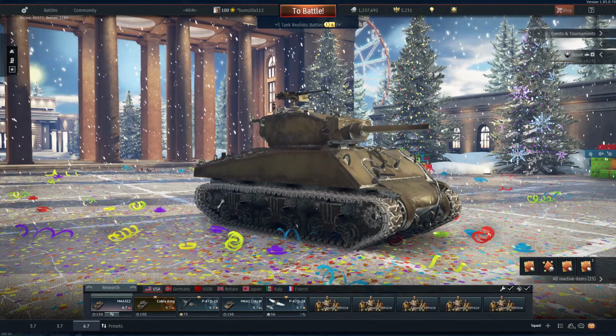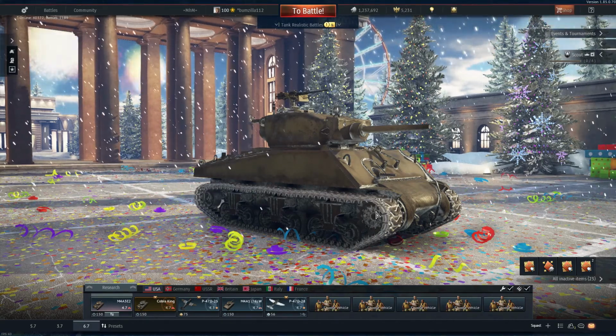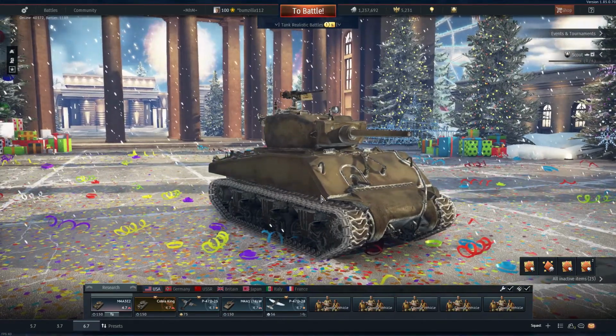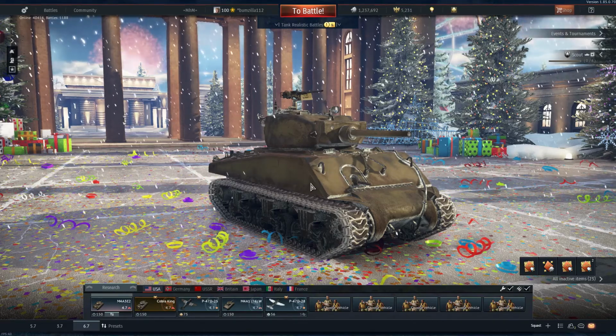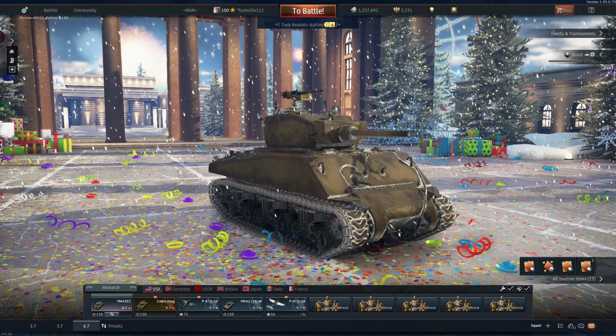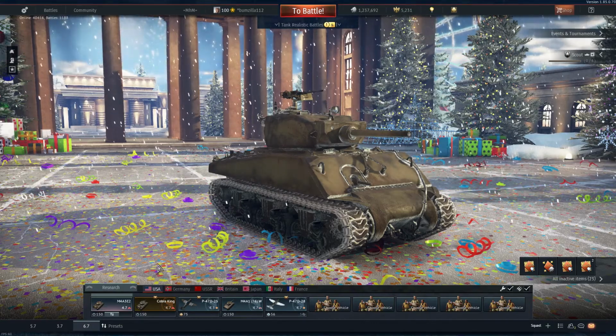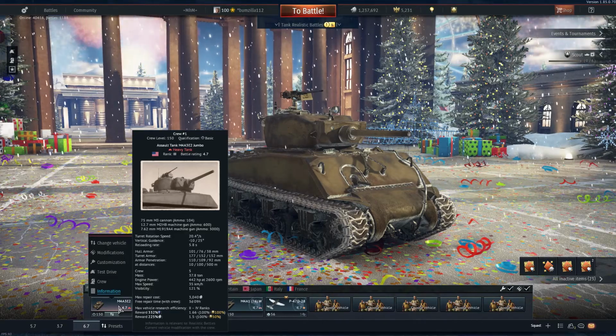Today's video is going to be on the M4A3E2 or the Sherman Jumbo. And as you can see in my lineup, I got the Cobra King as well. That's a pretty decent backup. What's odd is I don't have this thing spaded out yet, and I thought I played it enough, but I guess not. But anyways, we'll go ahead and look at the stat card real quick.